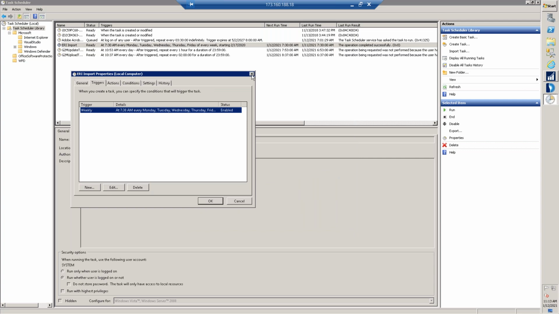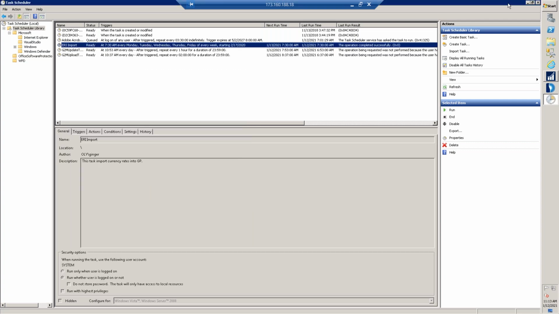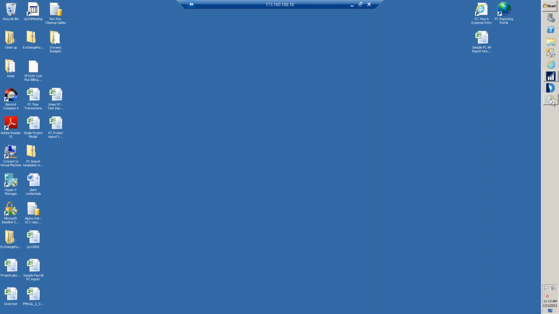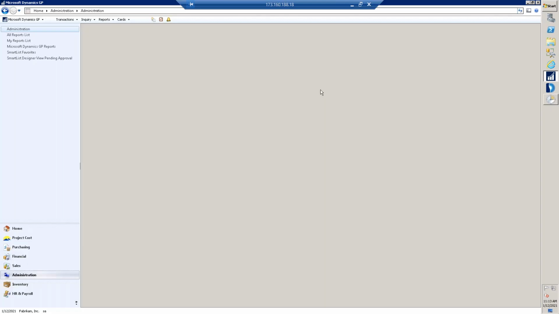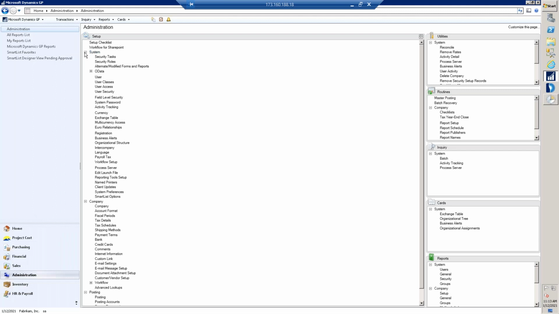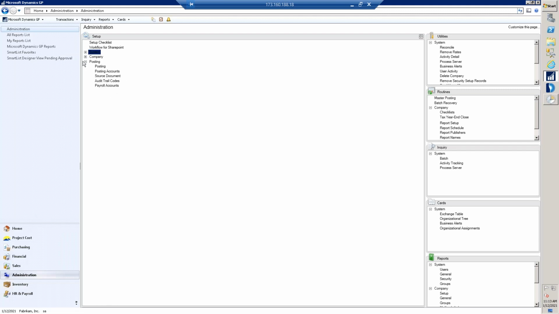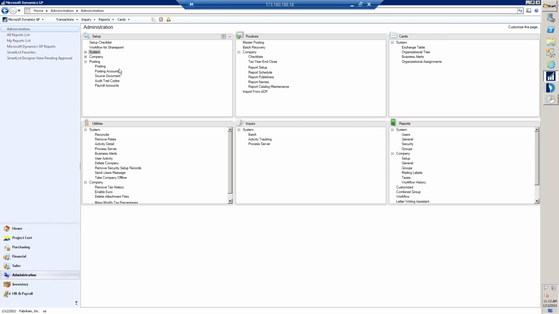That's the bulk of the heavy lifting here, just to get that in place. And then what you'll see inside of our import tool is that we can look at logs of whether the import was successful on a daily basis or not. And we can always come back into GP and change or add to any of our listings. So if you wanted to have more currency exchange relationships, we can set those up under System and get those in place for you. But basically, it's a very easy setup. This probably takes half an hour to install and half an hour to configure at most. So it goes very quickly.